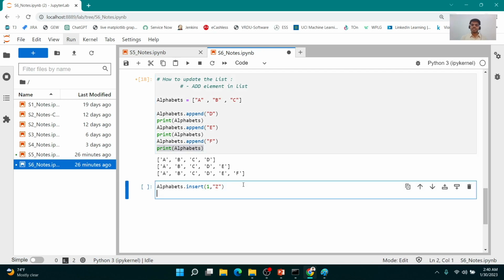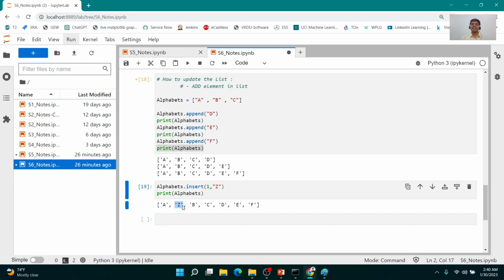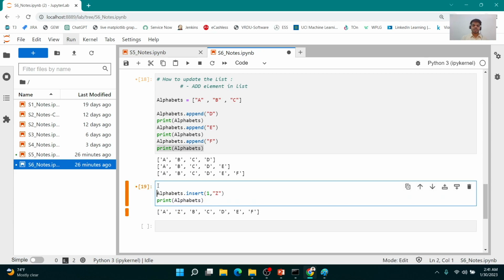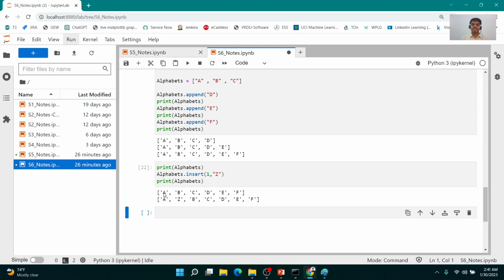So if I write this and if I try to print alphabets, you shall see that Z has been inserted at the first position. And how does it insert? So it shifts. Let me show you here before and after the update. If you see here, this was before the update, right?